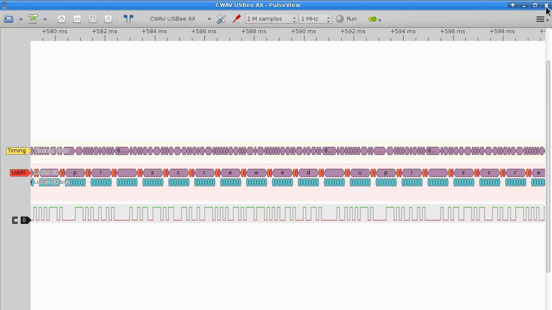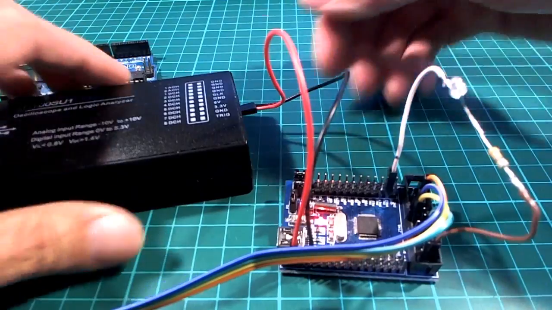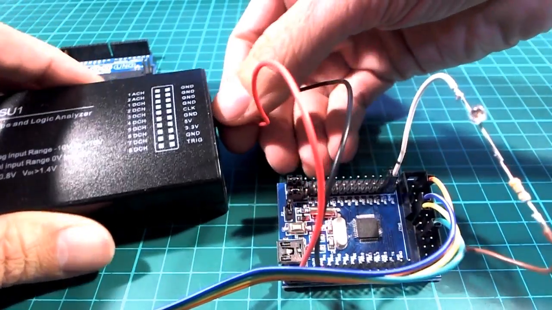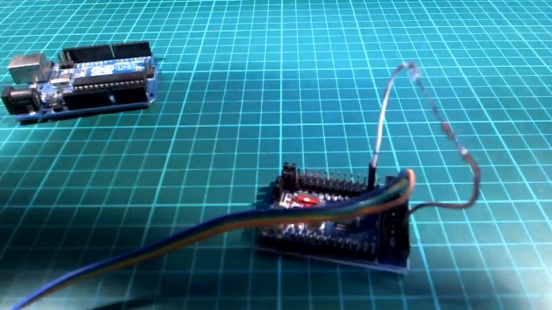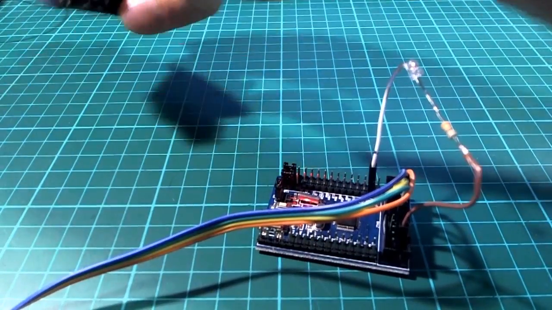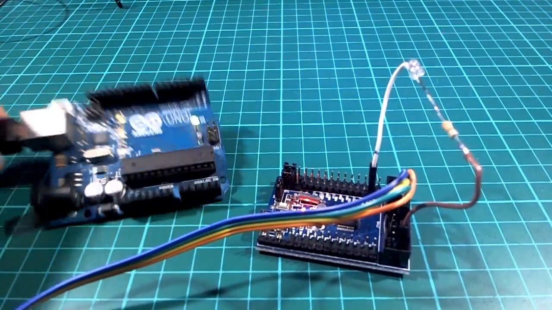Right, so I guess the question remains, why didn't the Arduino work? This video really should be finished by now. It's almost an hour long, but I'm kind of intrigued as to why the Arduino was not working just before. So let me just plug that in and give it another shot. Arduino, what's wrong with you?